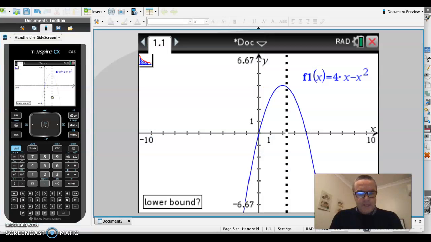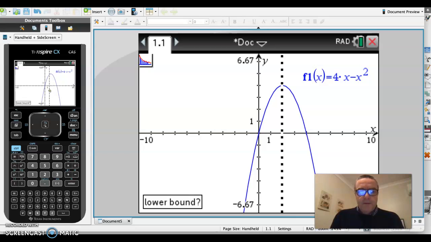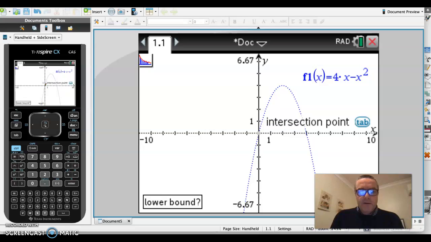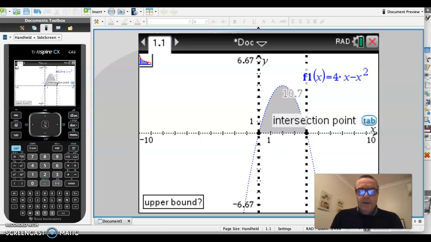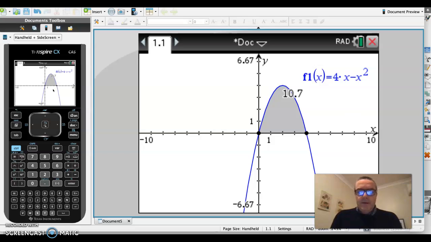and the calculator asks me for a lower bound, which I could type in. I'm going to hover near there, and it actually starts to point at the origin where the curve passes through, so I'm going to click that. That's my lower bound, and drag across to the right and hover around that second intersection till I can see the intersection and click that. And in this case my calculator is set to give me 10.7.